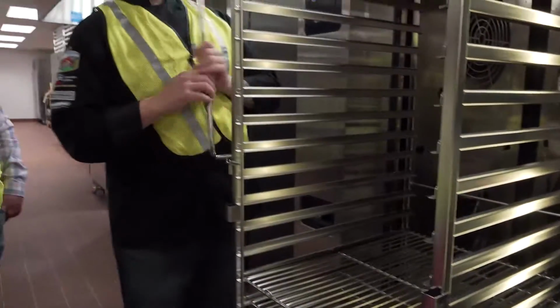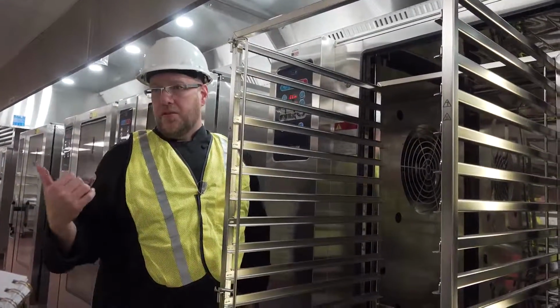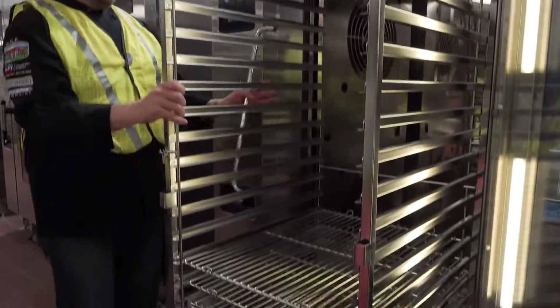And then you'll notice on the rack, for transportation, there's locks on both sides so your sheet pans don't go sliding off. Hotel pans will fit right on the racks, and then the sheet pans on the shelf.